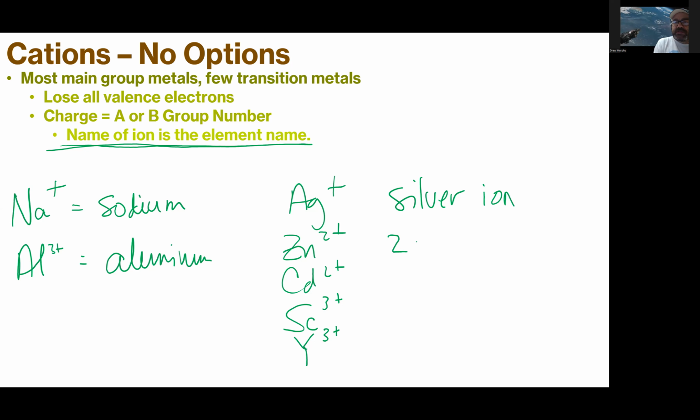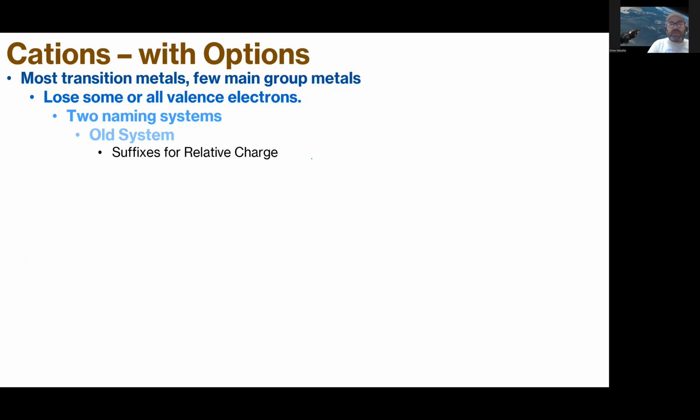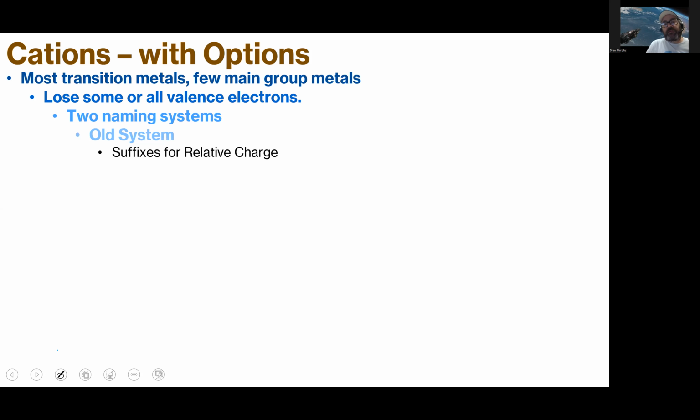But if you're talking about zinc or something, you want to make sure that you tack it on there so you know we're talking about a zinc ion and not a zinc atom in the elemental form with no charge. Okay, so the no option ones are okay. These are transition metal ones that have no options, so we can remember to put those in there somewhere. Okay. Now, if we're looking at cations with options, then we write.